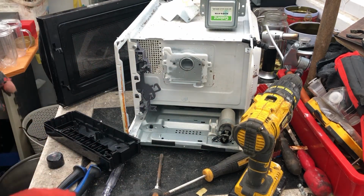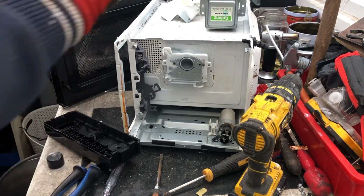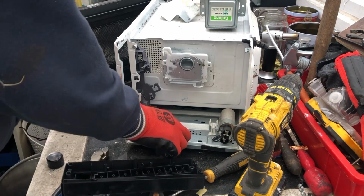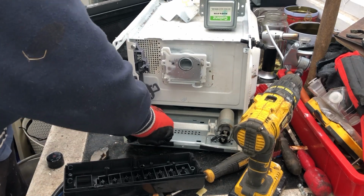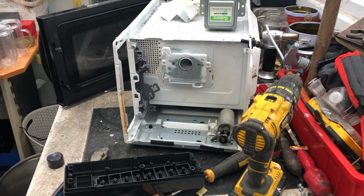So what I'll do is put the casing back on this, and then I use the inside to store all small bits of scrap metal and screws and things like that. So I'll be back in a sec with what I've taken out of them so far.